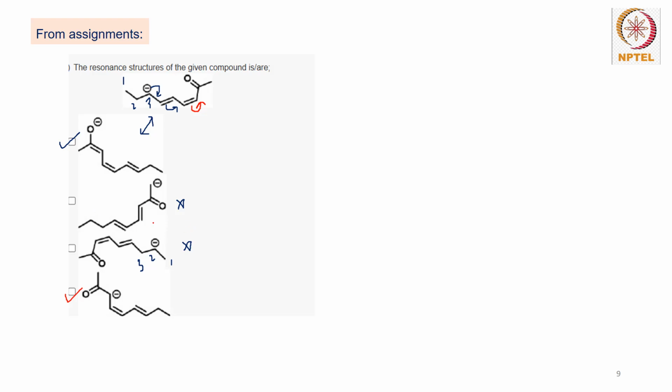Understood, right? Option 2 can't be the answer because negative charge can't go from this side to this side; there is no conjugation. And here they have just shifted the negative charge from 3 to 2. It will look the same. That's why, whenever there is an open chain system with a lot of carbons and you are getting confused by just looking at them whether the negative charge has moved or not, just give the numbering. See, if you give the numbering, that is simple now. This 1, 2, 3, 1, 2, 3. So the negative charge is getting shifted from position 3 to position 2. That is not possible, so it is not a resonating structure.